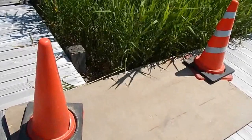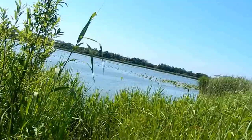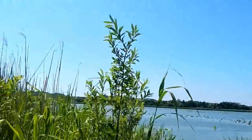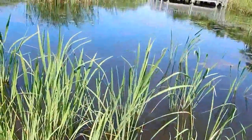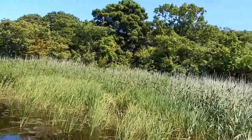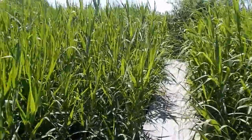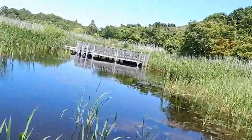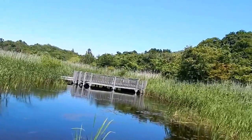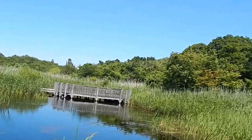Good thing the water is ridiculously shallow here, because otherwise this would make me a little bit nervous. So this is nice. I had to walk through like a little jungle right over here to get to it. If I double back, I could probably make it to that platform over there. There's like a maze of these little boardwalks through here.